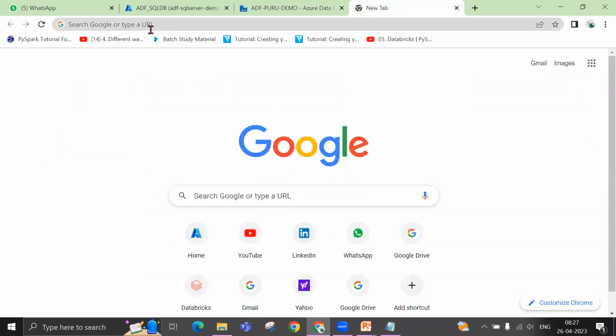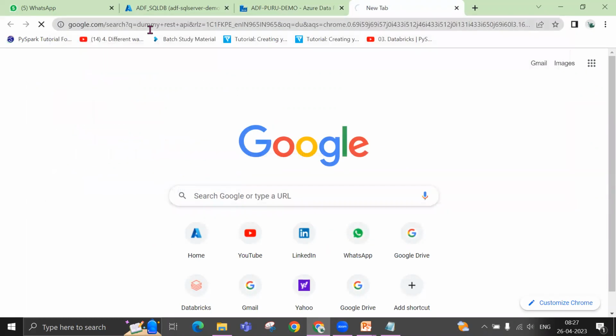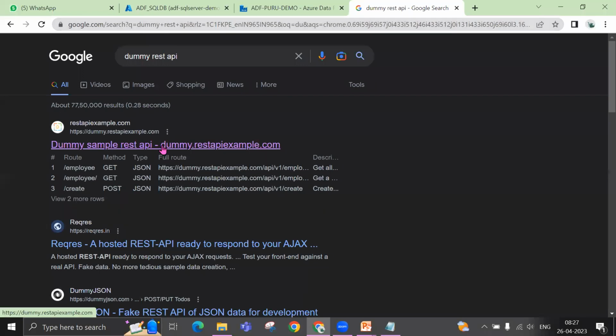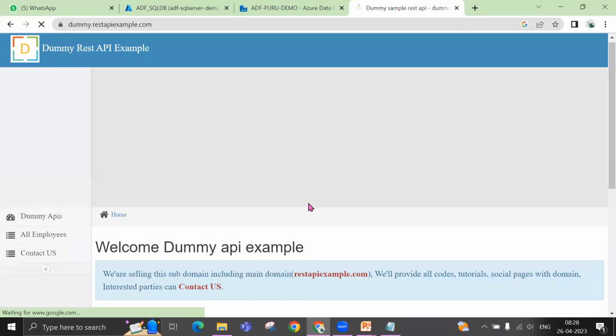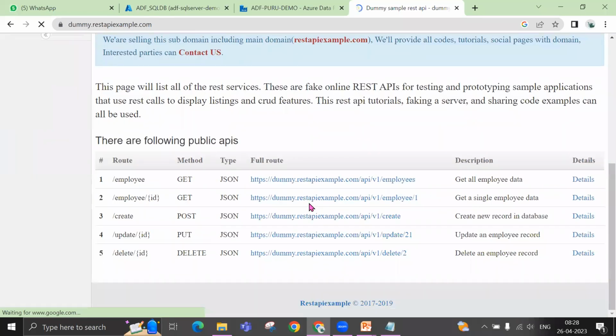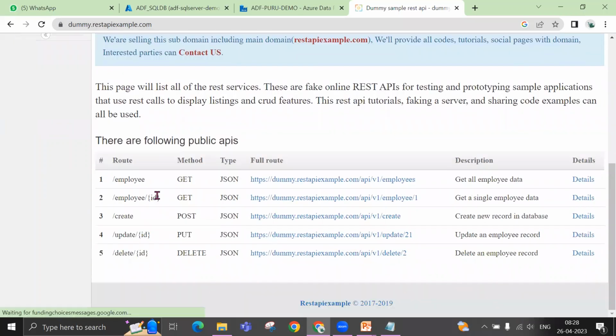For example, let me show you an example. You can see this is a dummy REST API. They are exposing employee data in different endpoints, for example, GET.